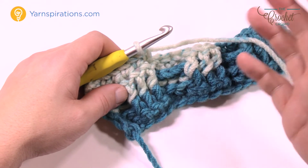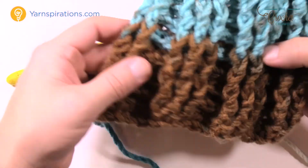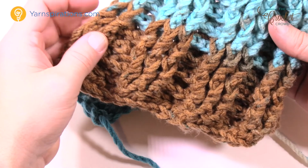And this is a really neat cut. I like fringe, but I don't like it on everything, so I left it off mine because I always catch my fringe in the zipper of my coat because I like to tuck in my scarves. I don't like to wear it on the outside.